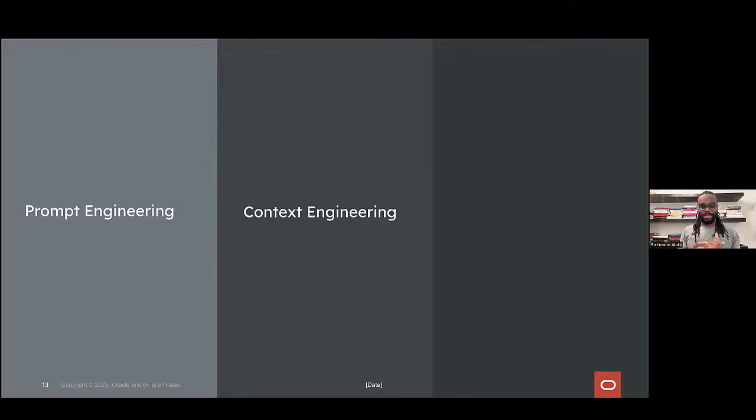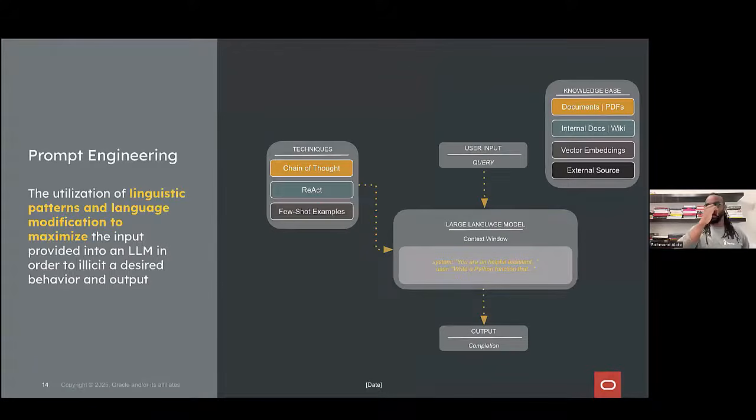So we now have the liberty to think carefully about the information we put into the context window. This leads us into context engineering, where we can optimize the information in the context window and make sure we are getting the most bang for our buck, or to put it in technical terms, that every token in the context window has a high signal. Today we're going to be looking at memory engineering, at context engineering techniques and memory engineering techniques and how they work to build AI agents that remember.